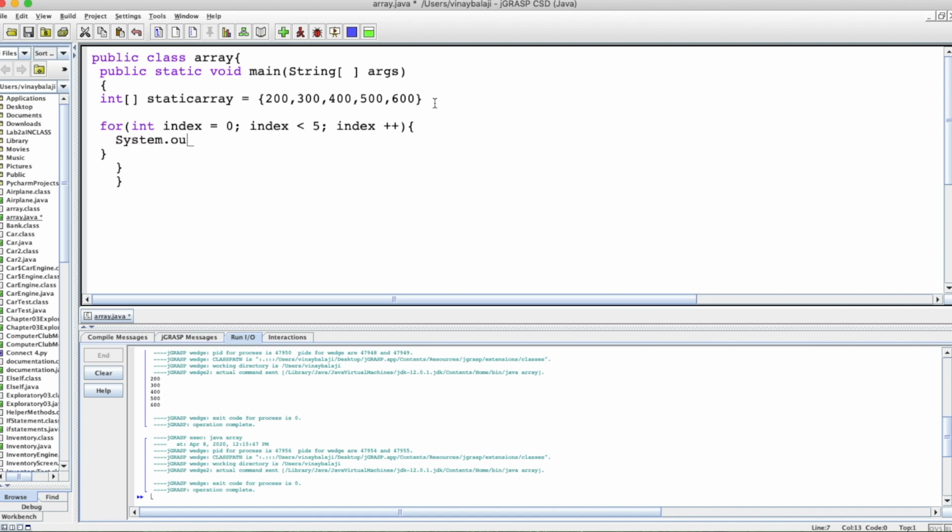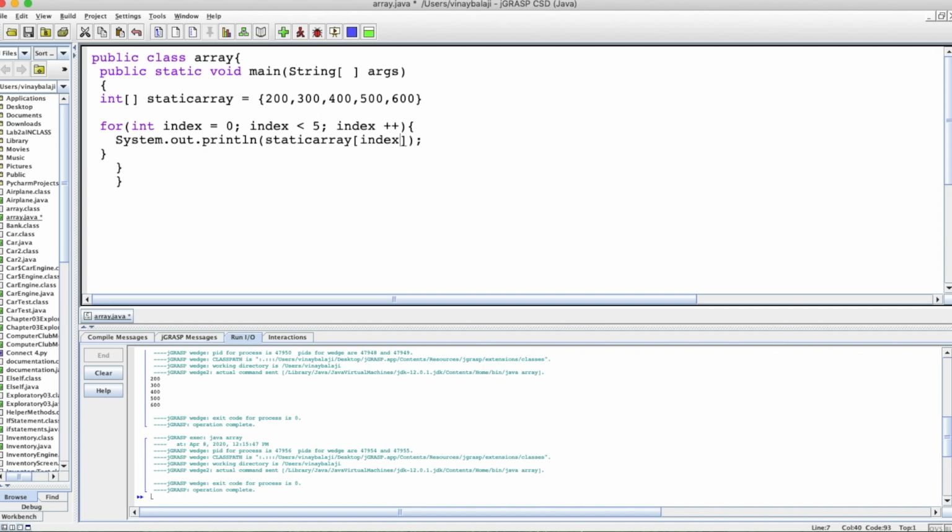Alright, so this is the general structure of our for loop, and inside this for loop we would have a system.out.println line, and inside this we would have the name of our array, which is static array, and then the brackets, and inside the bracket we would have what's in the for loop. In our case it's index, so let's put index.